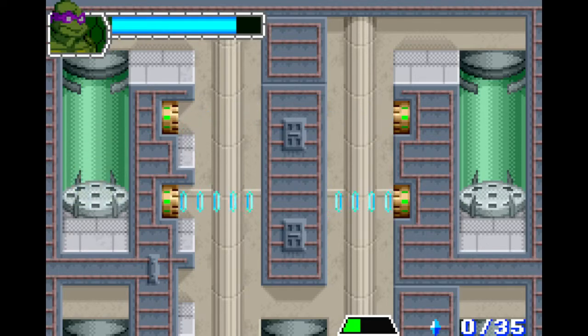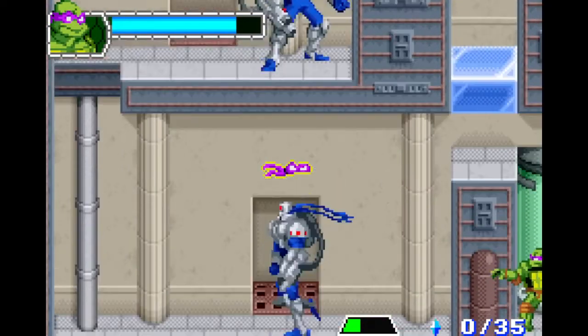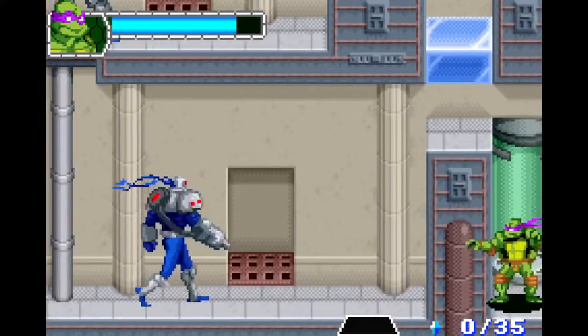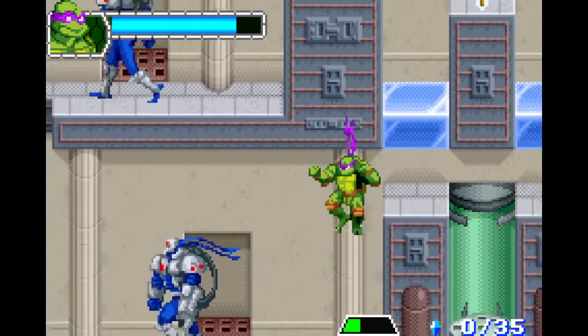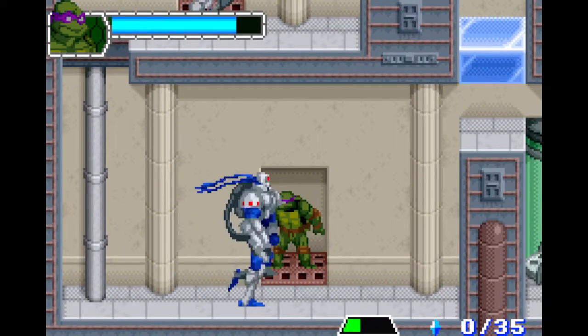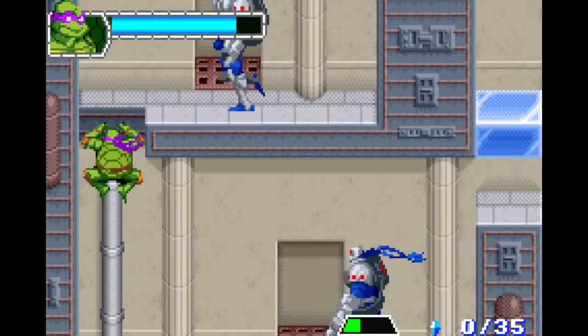Guess that's the only way I'm going somewhere. Where the hell are my weapons? Oh, in the middle of this room. It looks like either way I gotta get past them. I don't think it matters what side I take. Damn, 35 crystals in this level. We're gonna be here for a while.